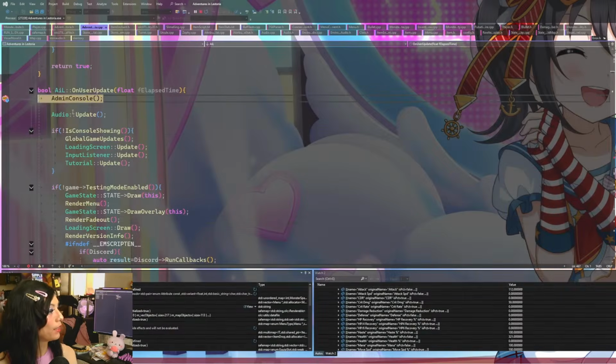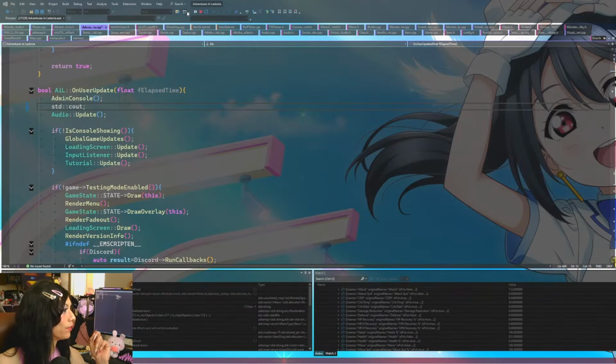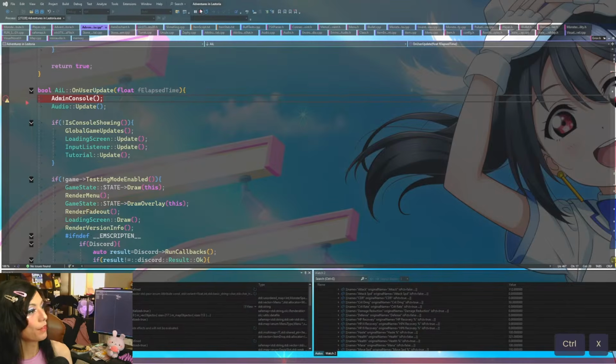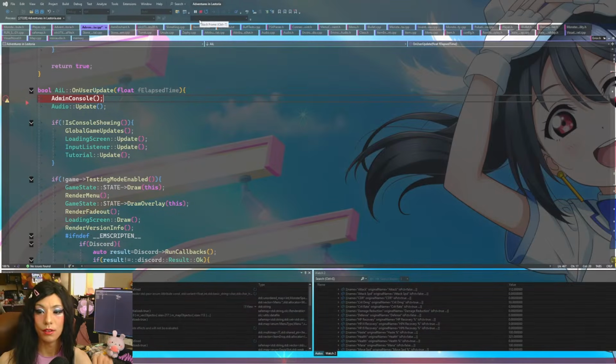But let me go back here, and we will... I don't think I can change the code and continue running stuff. But let's test it, right? I don't think that's a thing. Yeah, okay. We don't have live recompilation or whatever. I just don't have to stop it again. I'll be honest.